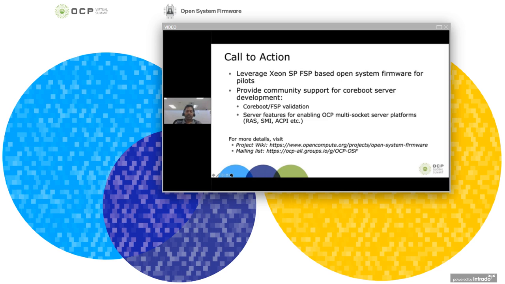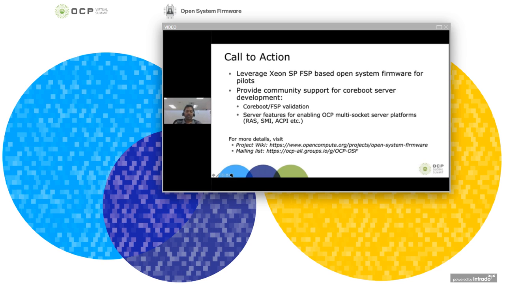In parallel, it would be nice if we can try out Xeon SP FSP based open system firmware for your boards, and look for pilots and production deployments, ideally, to extend the broad reach of our work with Facebook on OCP platforms.